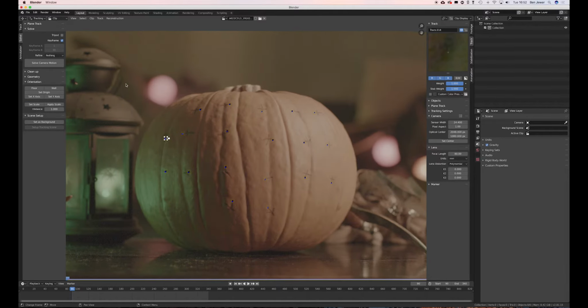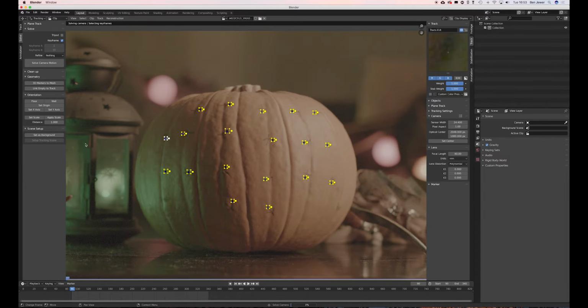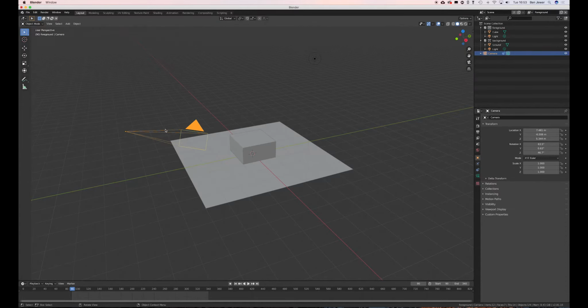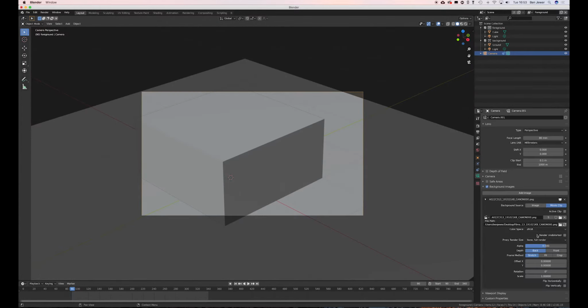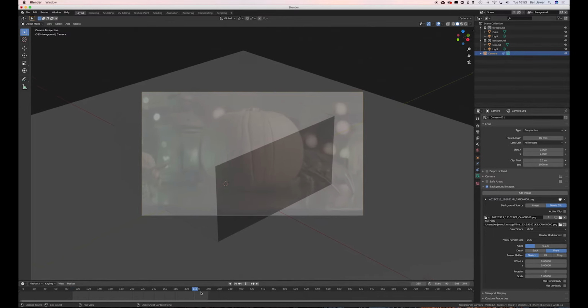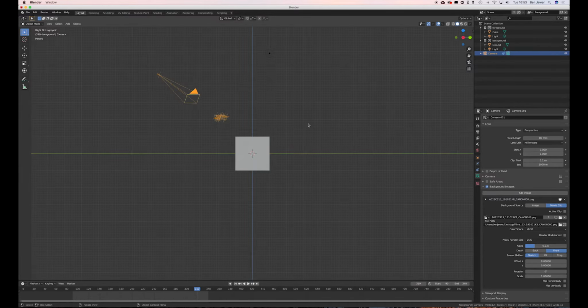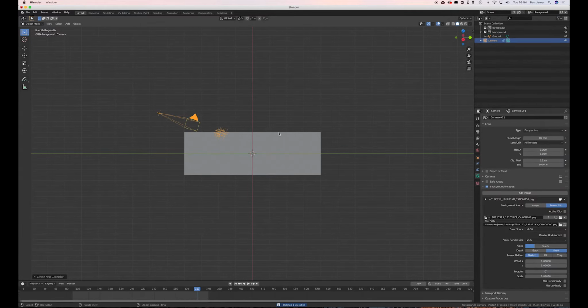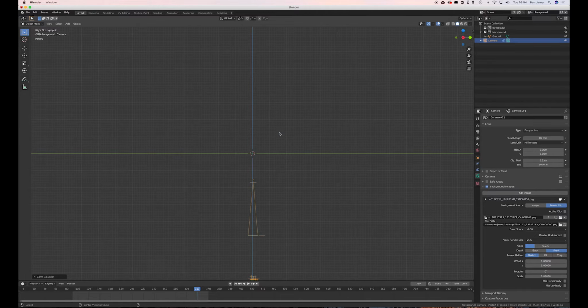So once we've got all our trackers running nicely and they're not jumping all over the place or anything like that, we're going to hit the Solve Camera Motion button. And we're also going to tick the box that lets Blender estimate our keyframes for us. Once that's done, that should give you a solve error value, and you want the lowest value you possibly can here. If you're getting over about 0.5, something's probably wrong and you'll want to adjust your trackers and solve again. Below that, you just kind of have to see whether it's sticking properly in the 3D viewport and tweak the trackers from there. So then you can hit Set as Background and Set Up Tracking Scene.